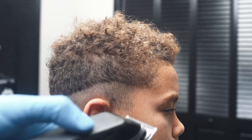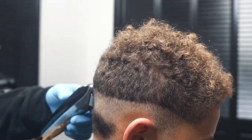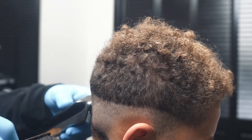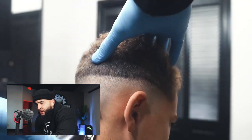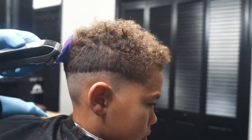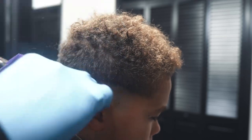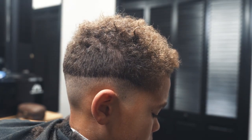I love working all the way around the head. As I come back around I'm going to close that tool down just a little bit, cutting more hair and staying right underneath where I left that initial guideline. I opened it up to go around the first time, then I closed the lever about halfway and worked all the way back around. Now I'm going back around with it completely closed, coming down about a quarter inch each pass — that begins to create the fade. Then I'll use my brand new centennial trimmer to start balding out the bottom.